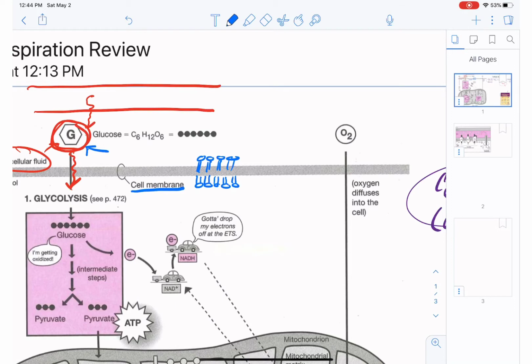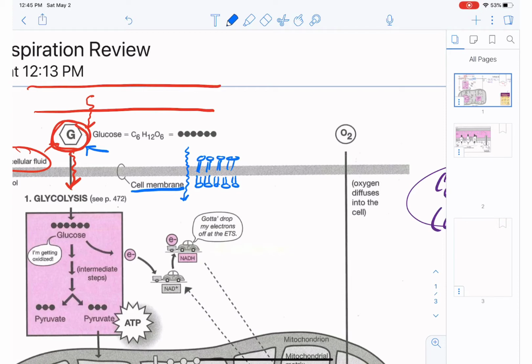And again, how is it going to do this? Well, let's throw out some options here. One of the options for glucose would be simple diffusion. And simple diffusion simply means that glucose molecule is going to diffuse through the plasma membrane on its own to get inside the cell. Now, is that something that glucose can do? That's not an option for glucose. And why not? Glucose is simply too big. Glucose is a large molecule, and also I doubt that it's lipophilic. It's likely lipophobic. And so both of those reasons preclude it from going through the plasma membrane.